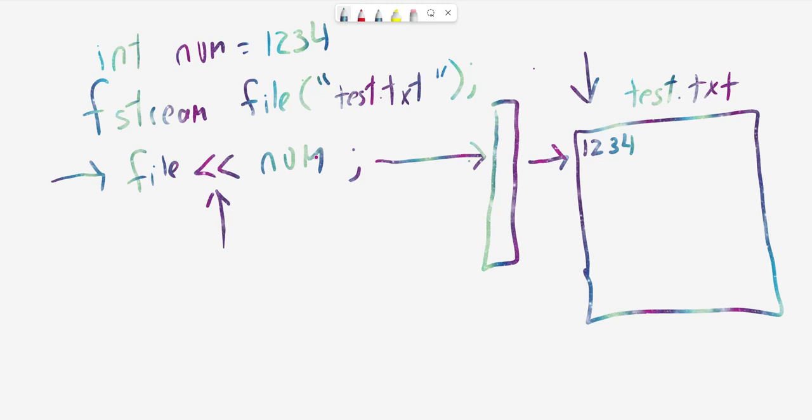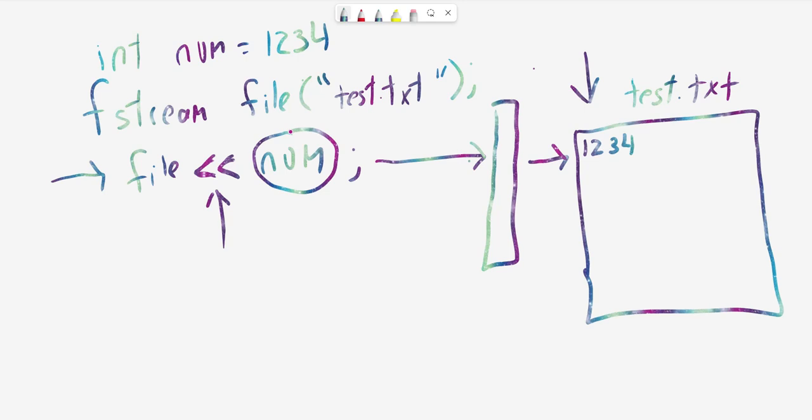So what you're getting with this insertion operator is it's saying, okay, I'm going to take this data, which is an integer, and I'm going to convert it into ASCII. Then I'm going to send that ASCII to this text file, which is going to be an ASCII file. A text file, not a binary.